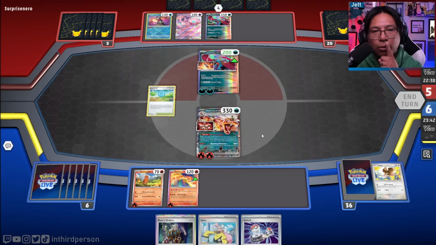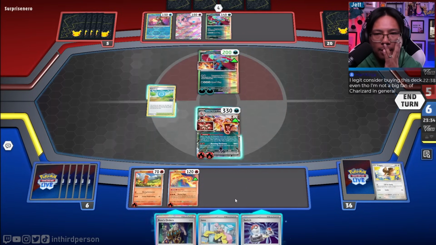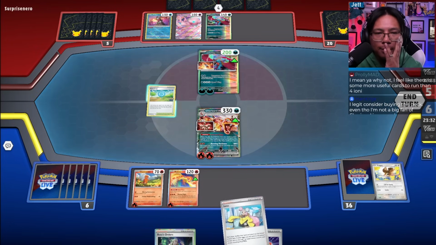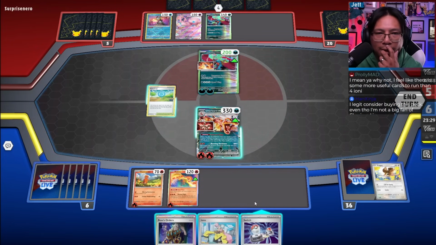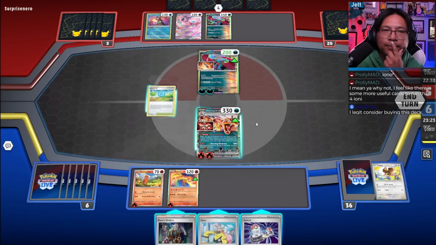Defiance Band, is it worth it to gust the Mew right now? Or do we just say we can pick that off later? No, we're gonna... do I want to boss right now? We are swinging for 240. Chat, okay, please no coaching.